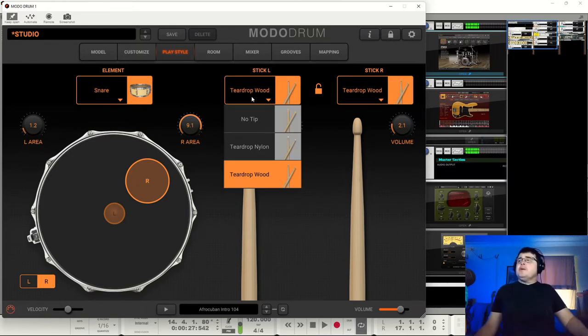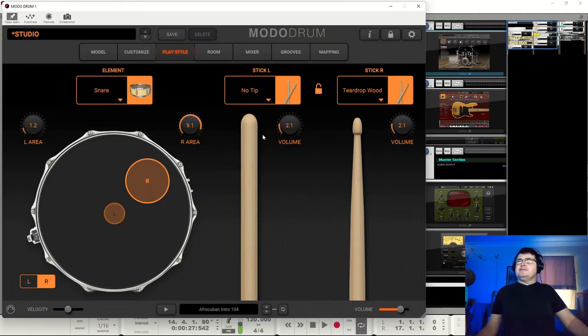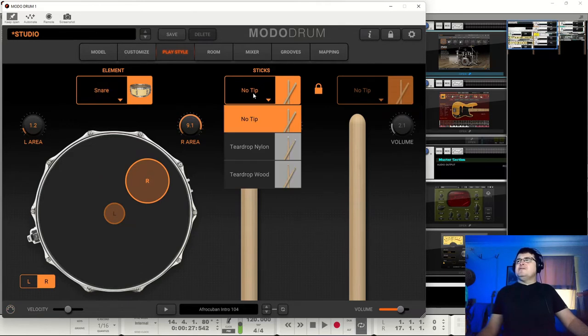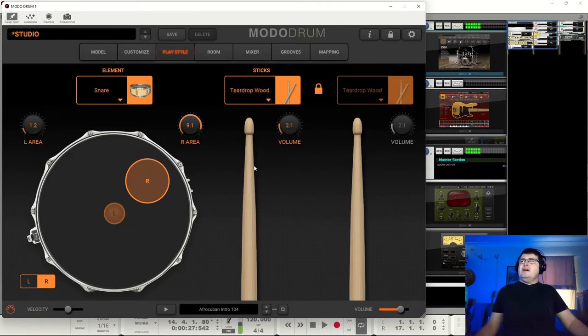This is kind of cool. We can take our sticks and we can actually separate them out left and right. So we can turn our drumstick around for a heavy thwack there, and we can have nylon on the right. Or if we pair the two together. But again, I'm not convinced that we end up with as much variety as I would like to hear. But it is there. You can vary things a little on certain things.